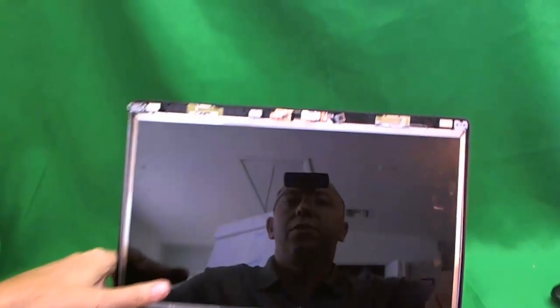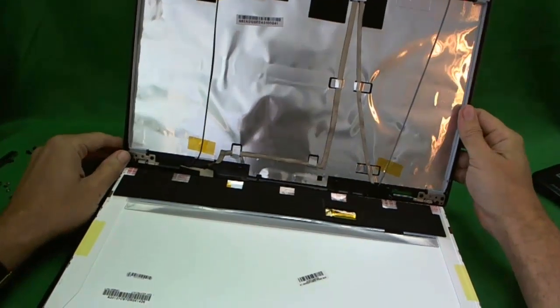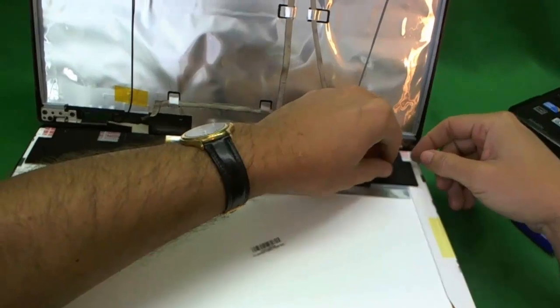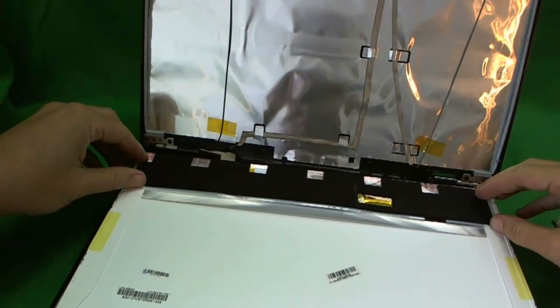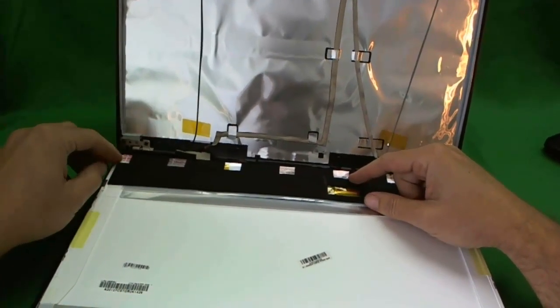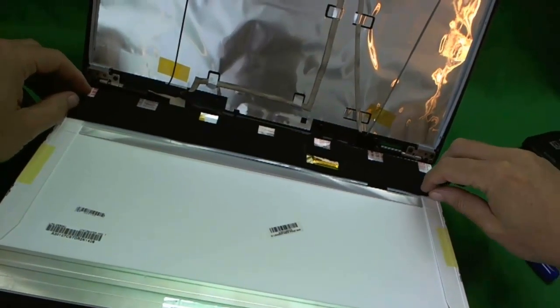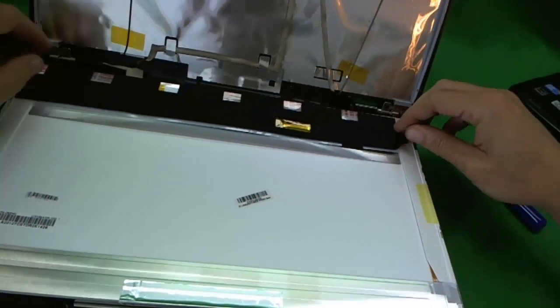Now what we want to do is gently tilt the screen forward, make sure nothing's getting in the way, and lay it down. Okay, so there's a couple of things that we need to see right away. We see that there's a foam shock absorbing, cushioning material on the back of the screen. And when we put on a new screen, we want to transfer it so that it looks the same and we still have the shock absorbing material on the back of the new screen. So this is a bit unusual for a laptop, but we do what we have to.